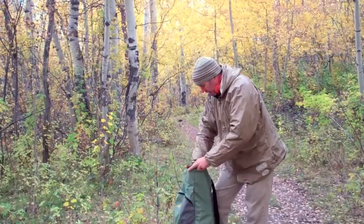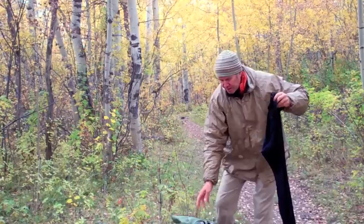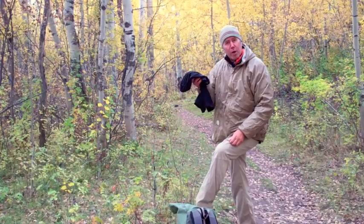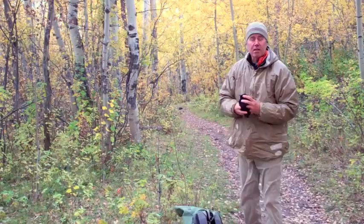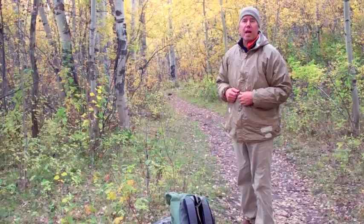I also carry a rain skirt, and I carry just a simple pair of long underwear. For most summer situations, long underwear and these nylon hiking pants is all I need. If the hiking pants get wet, I can sleep in the long underwear. If it's cold in the morning, I can hike in both. If it's raining, I'll let my hiking pants get wet, put a rain skirt on to keep them fairly dry, and then take them off — I would not sleep with wet pants.